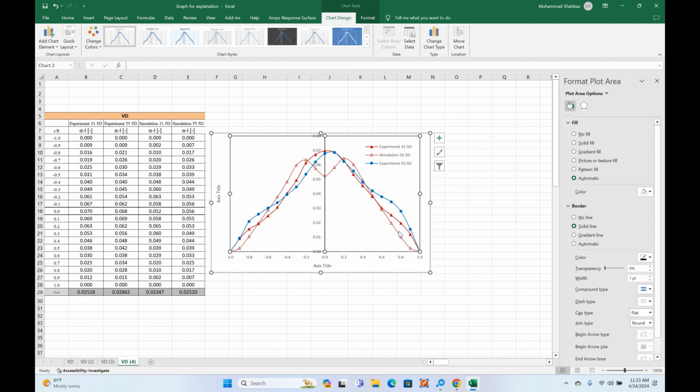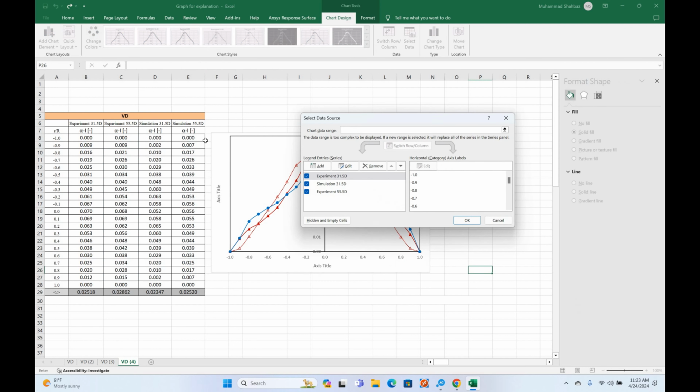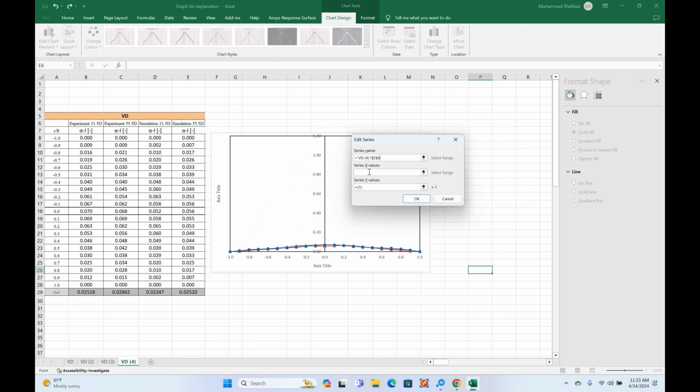Okay, so now we want to add the corresponding simulation series. Sorry, the x value should be the same for this. Okay, here you go.